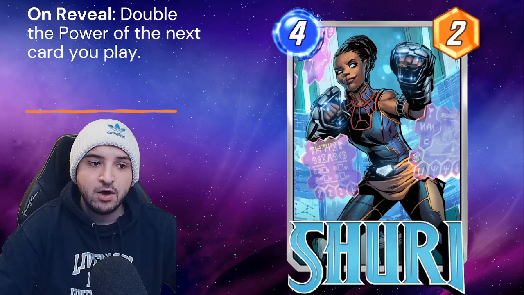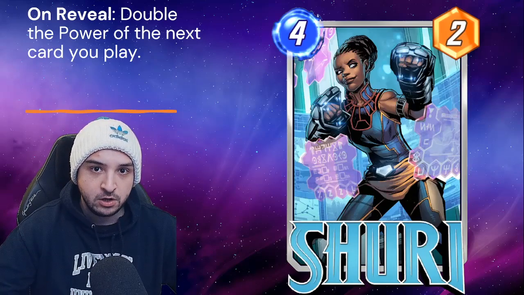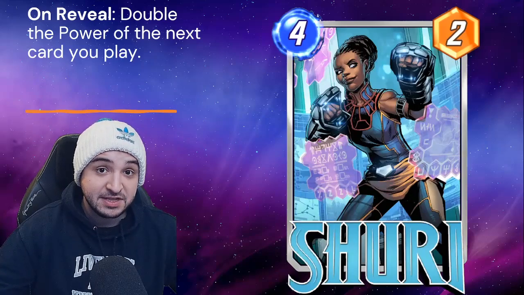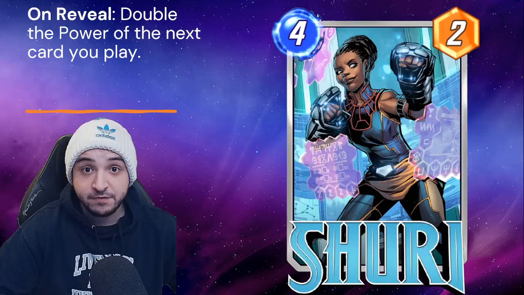She doubles the power of the next card you play. This is pretty ridiculous in Lockjaw decks because you can play her on turn 4 into your Lockjaw, and then the next card you play, let's say Vision, is going to double its stats, and then she's going to go back into your deck so you could find her again later.